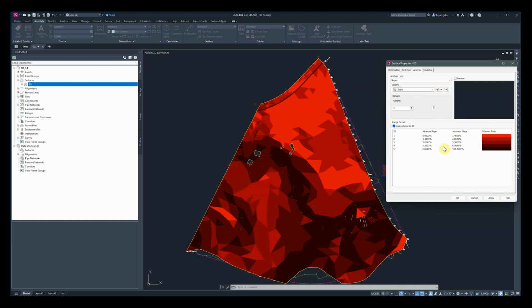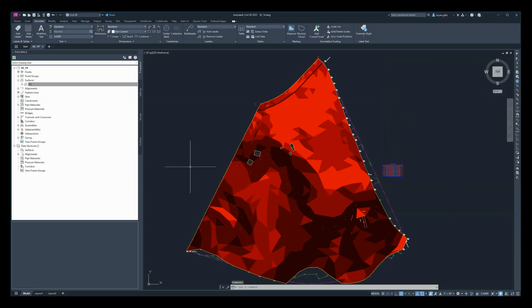So again, in case you don't remember, that classification method is referred to as quantile classification, where we're trying to maintain an even number of features within each of our classification, each of our classes. So fun little facts there for all of you. So once you're done with that, again, just click OK.